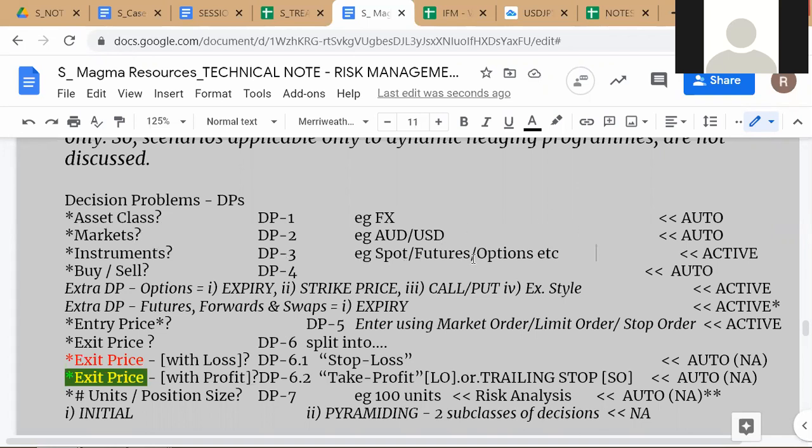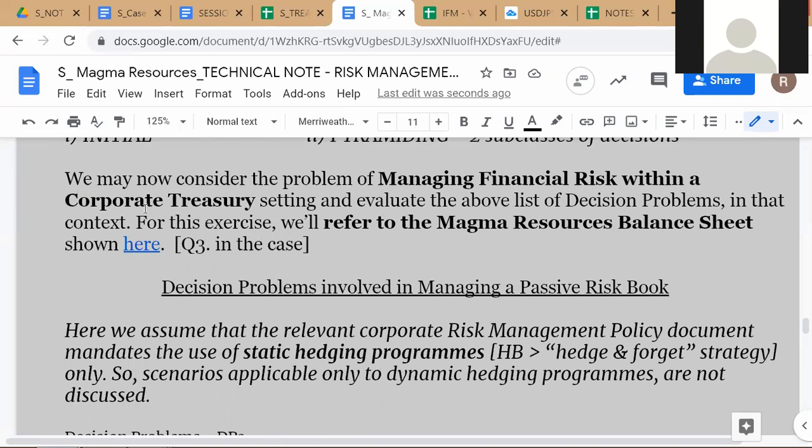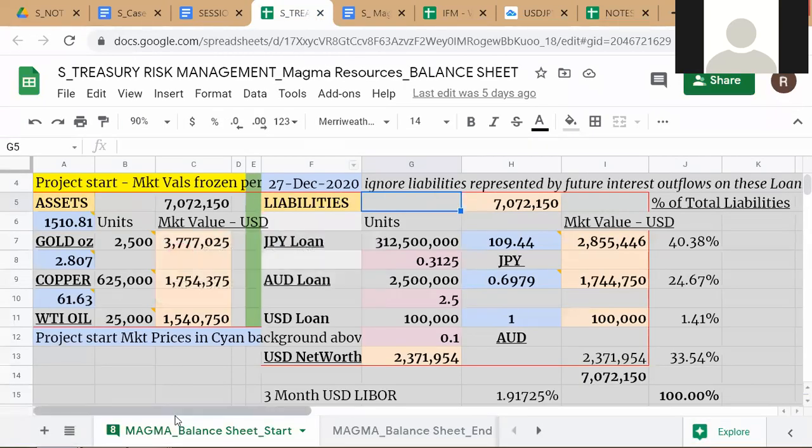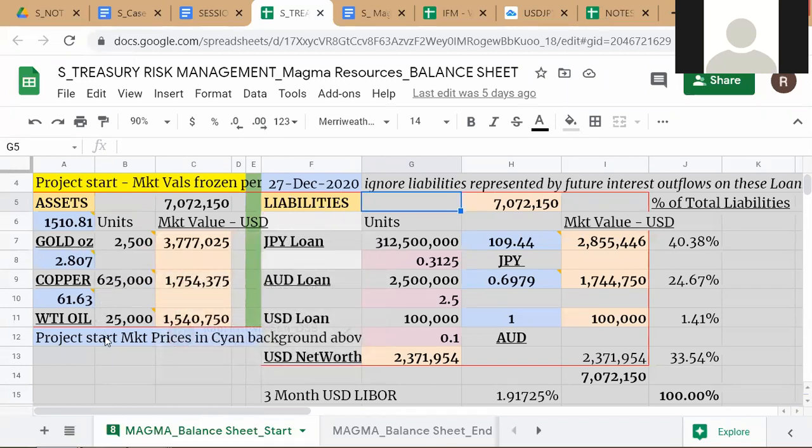This is an active decision to be taken by the hedging team and also the corporate board. The corporate board will discuss, looking at a corporate treasury risk management setting. So the risk management policy, etc., will be set by the corporate board. If you remember, you might have done some courses on corporate governance. As part of corporate governance, this is one of the things that will come in, the whole aspect of risk management. So you have to make sure that the company does not go bankrupt because of massive movements in asset prices. You might have such a massive drop. You have huge inventories in these commodities which are not hedged.